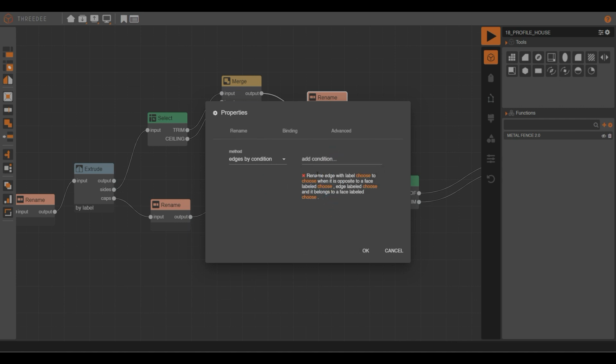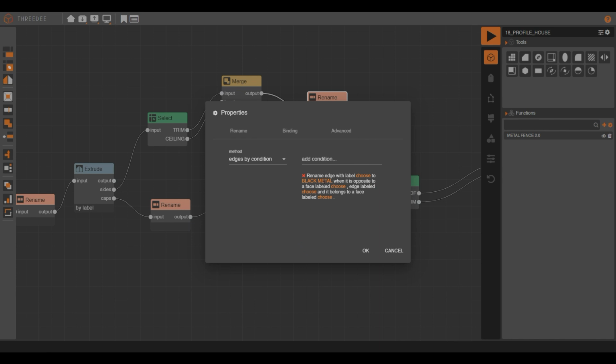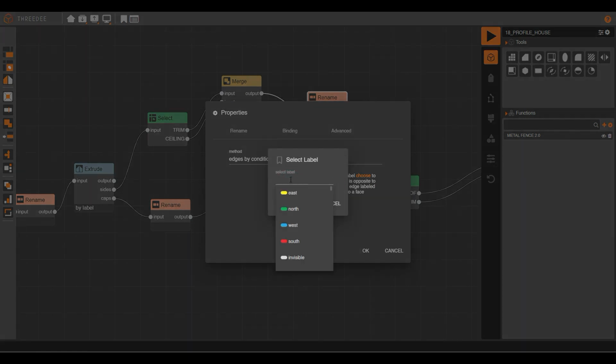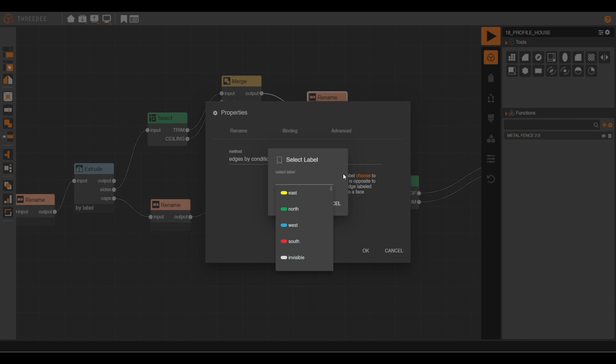By opposite, I will rename the edge with label whatever to also black metal. When it's opposite to a face label trim, okay, and it belongs to a face label ceiling.